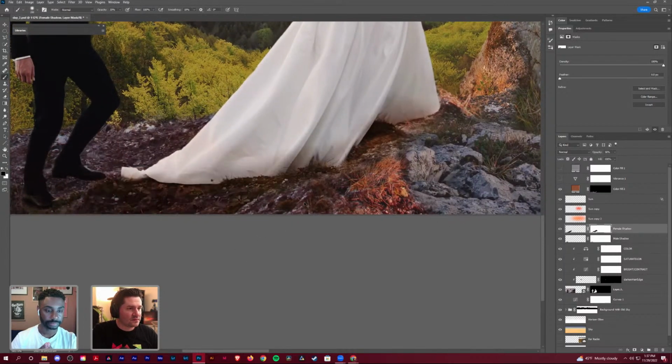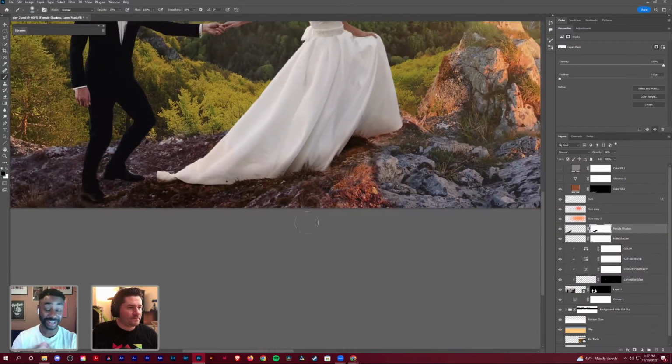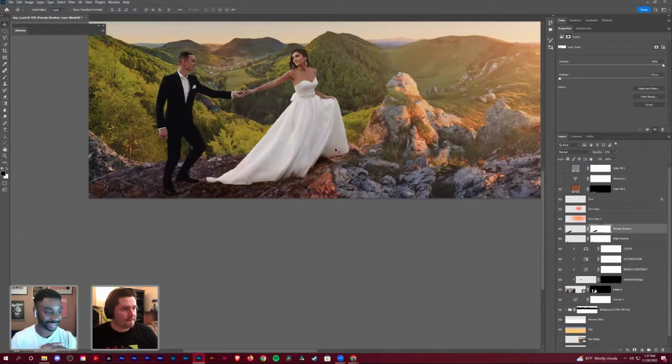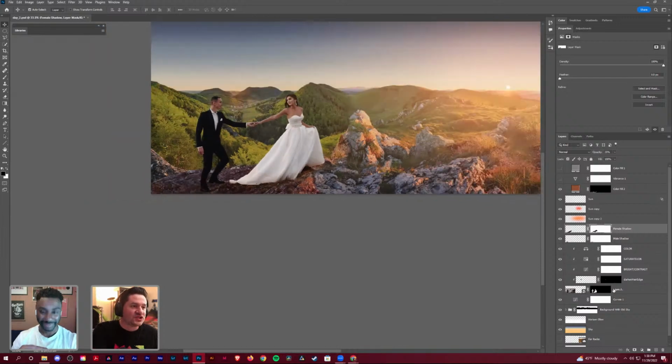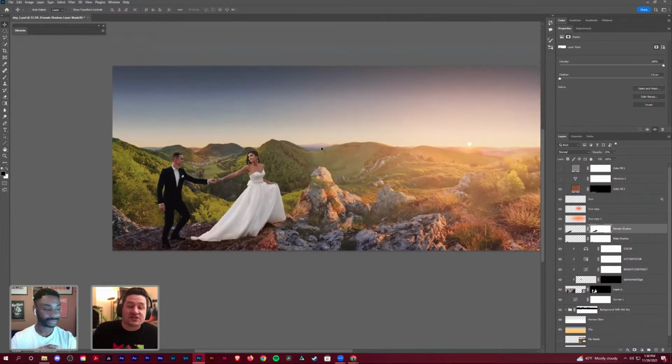Bing, bing. I can see our folks in the chat, we've all finally been educated. You mentioned it's not a science, it's an art, but there's a bit of science in it. Well, there is a little bit of science when it comes to the direction of the sun and using those guides.